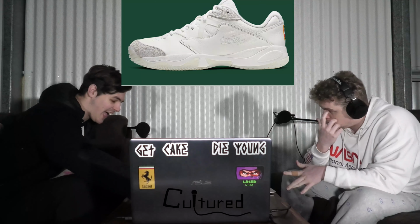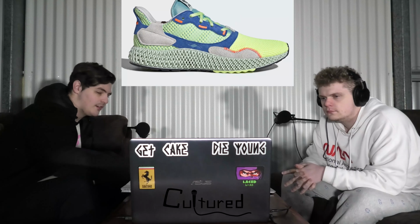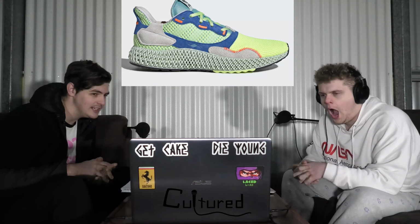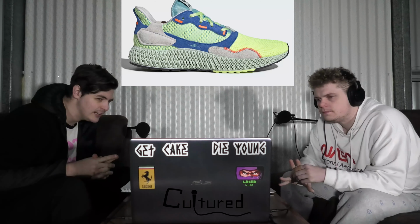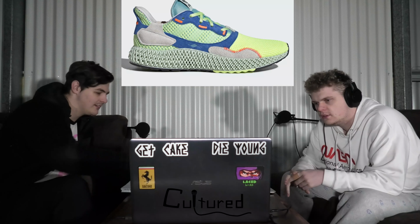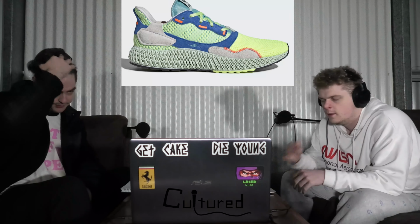Then we've got the Adidas ZX 4000 4D in the Easy Mint colorway. Easy Mint. I don't know what the easy refers to. I don't think it's easy to digest, because it's not. It's quite a crazy colorway, isn't it? Yeah, I don't really like it. I still always like the midsole. And I like the mint colour. But the rest of it's a bit, like the yellow toe box, the blue.